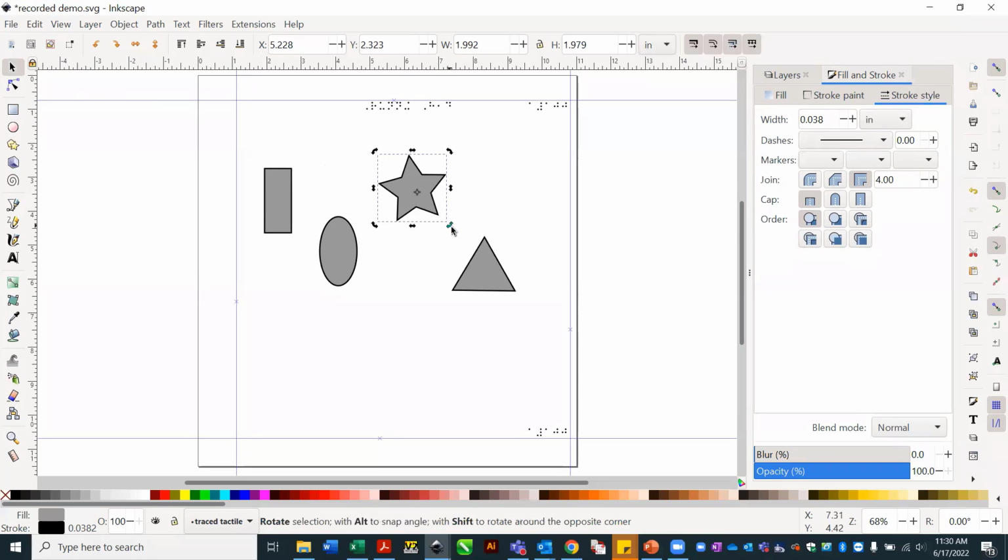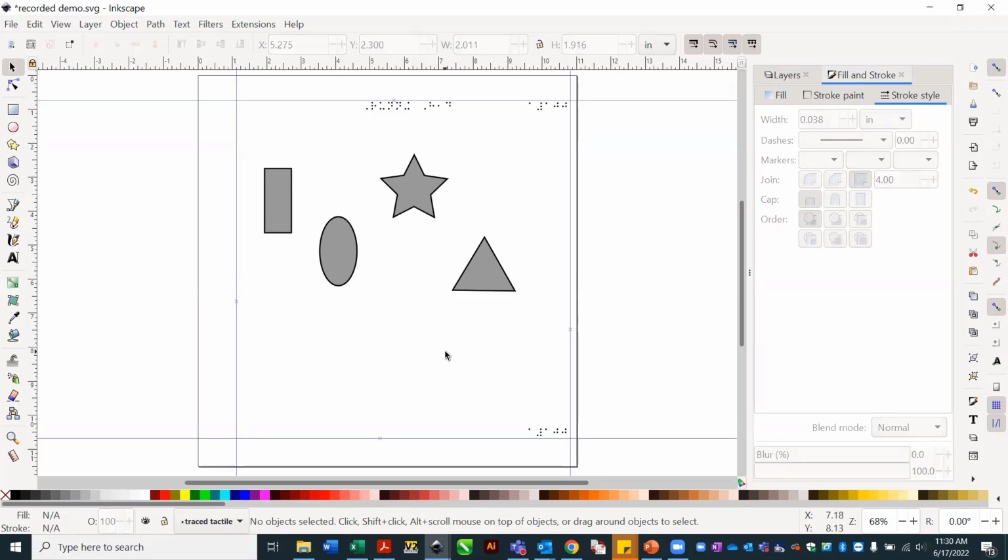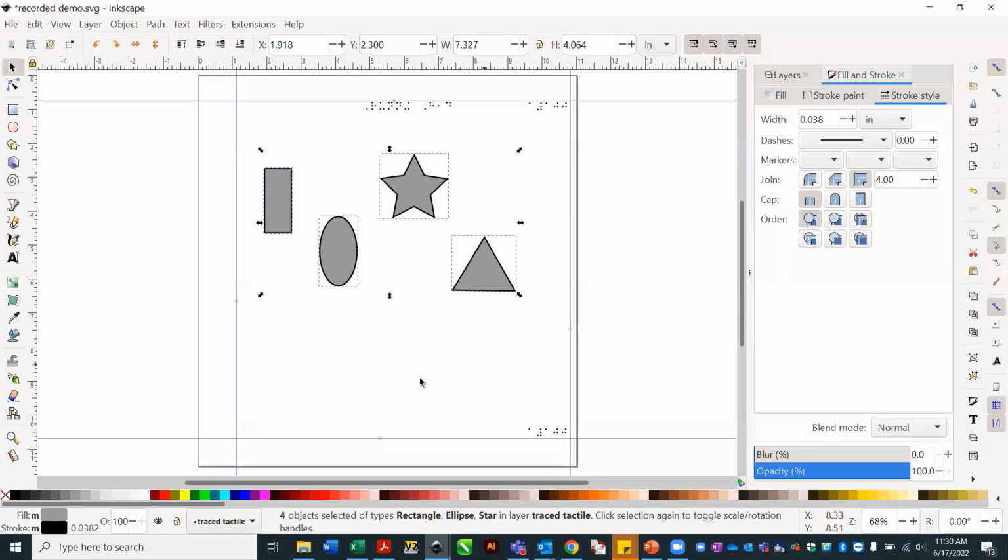Selector tool, click that. Click in the middle of the star so I can spin it around using one of these curved corner bidirectional arrows. I'm clicking and dragging until it spins around to kind of what I want. Okay, now I have 4 different shapes to work with. I want to show you the align and distribute features just a little bit. I am going to click and drag a bounding box, a marquee, around all 4 objects so they're all selected.